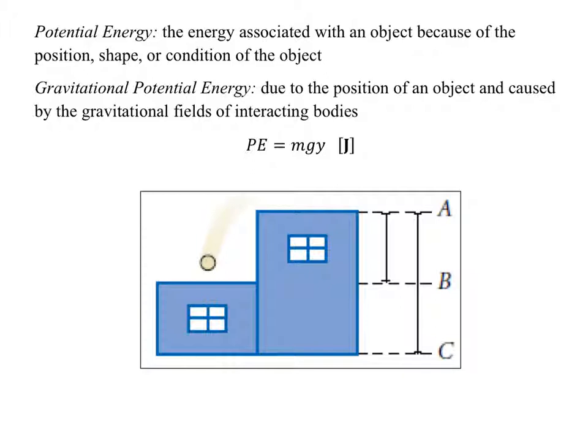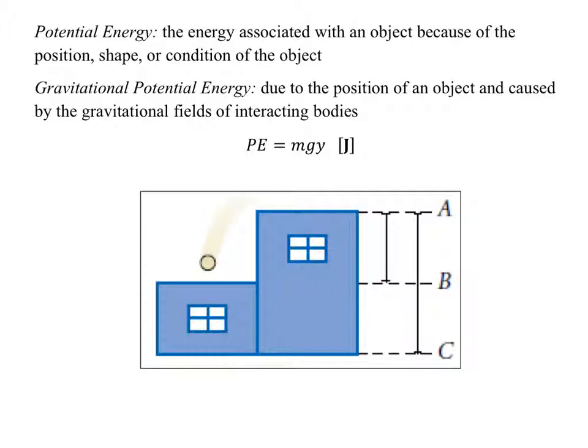A catapult usually is torsional spring energy, and then you release the lever and it launches forward. It's stored energy based on its shape. Okay? Based on its shape. The condition of an object could have to do with things like, is an object a solid, a liquid, a gas? Does the actual chemical makeup of it change, or its actual condition?